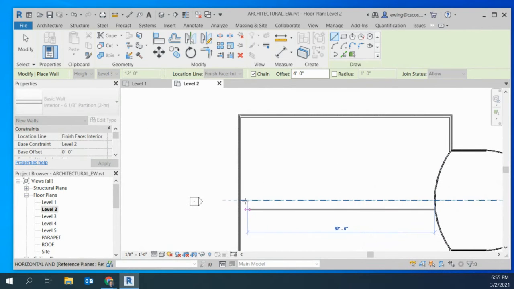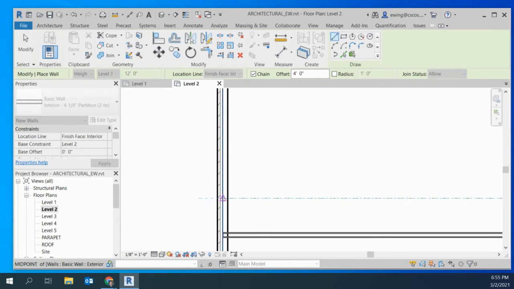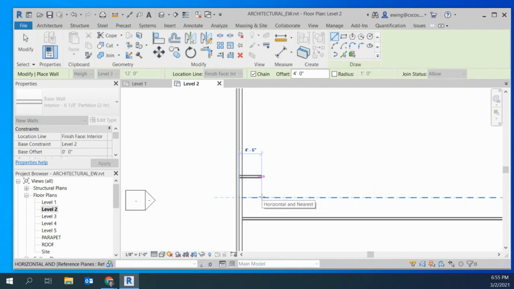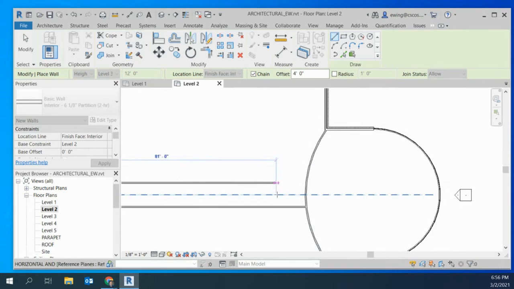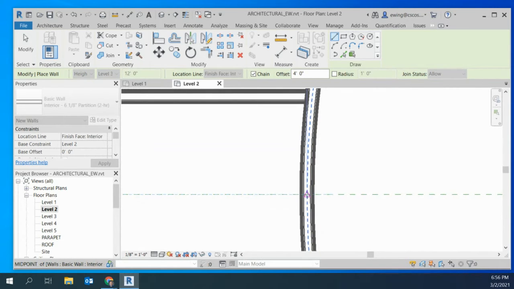Notice now that my wall is coming in real nice. I'm going to pick somewhere in this wall. I'll probably still have to join that wall a little better, but that's fine. I'm going to pick a point right here. I'm going to come straight back, and I am going to pick the midpoint right here. Snag it.